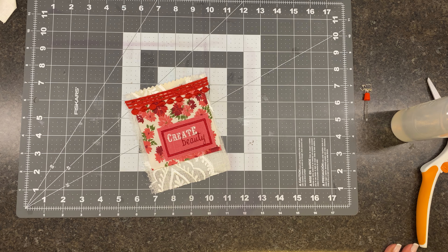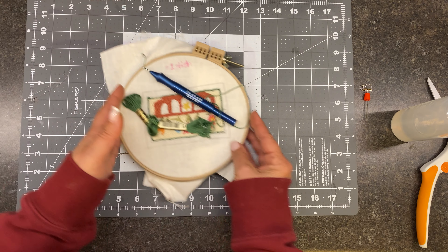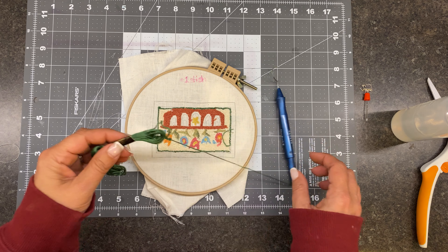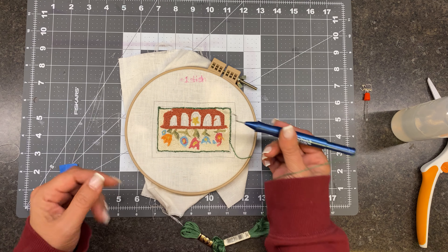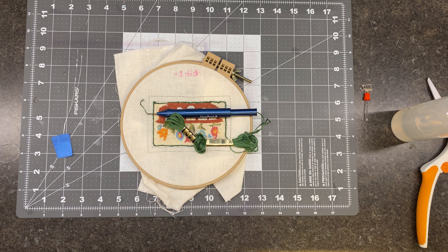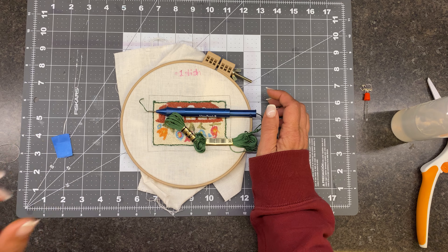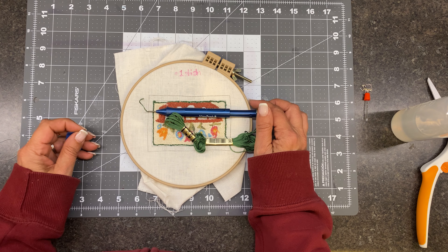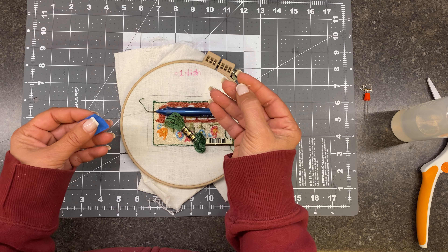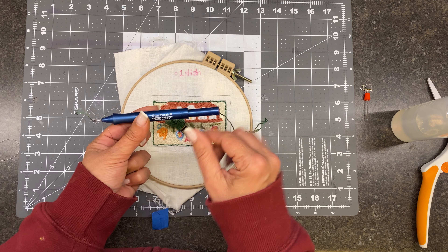So that's number one. The next one I'm going to show you is something that's probably not an obvious one for junk journalers, but certainly for those of you who travel. Years ago my mom and grandma Mo did a lot of what's called punch needle, and that's what I've got right here. It is very easy and you don't have to know how to embroider or do any stitching by hand, but you do need this little tool — a wire threader — and some kind of punch needle punch. This is an Ultra Punch.